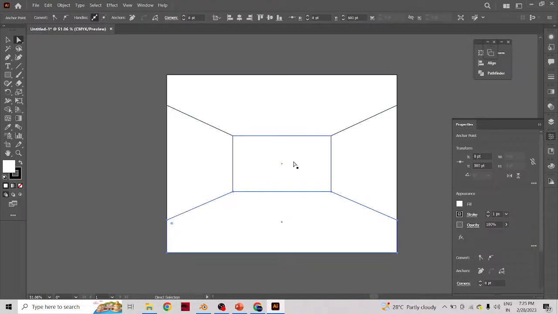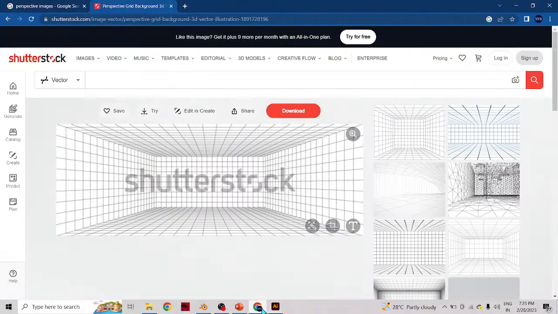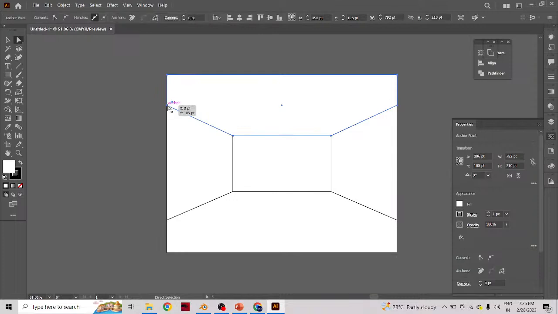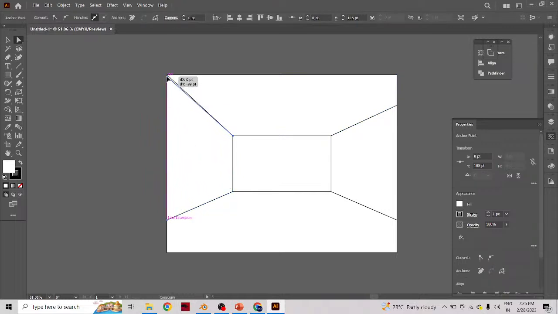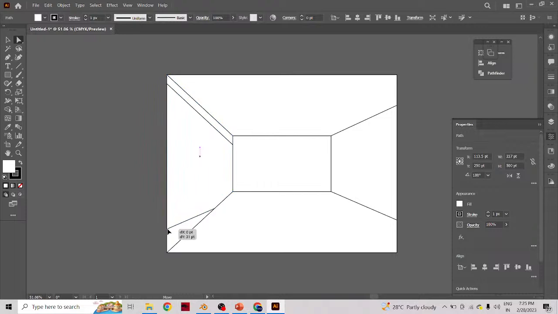Now let us color these things. Before we color it, let me adjust this till here. I know that I'm showing you things in 2D, but you have to understand this logic to know what perspective is.